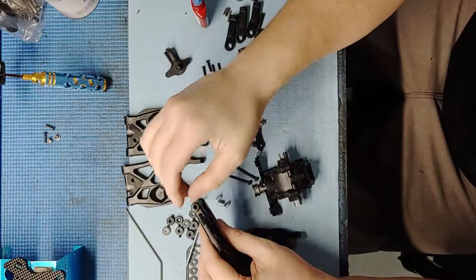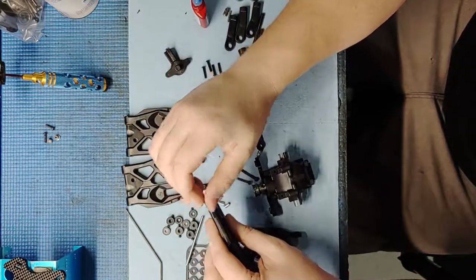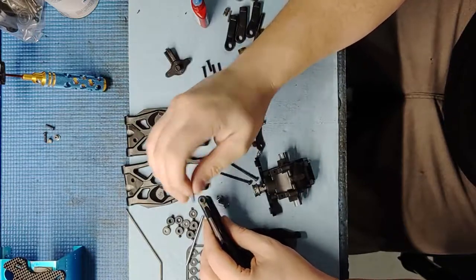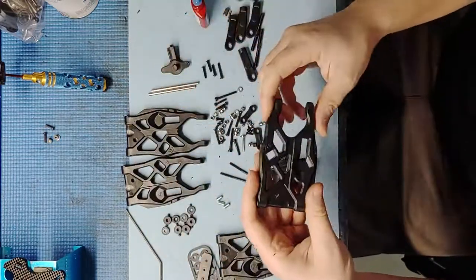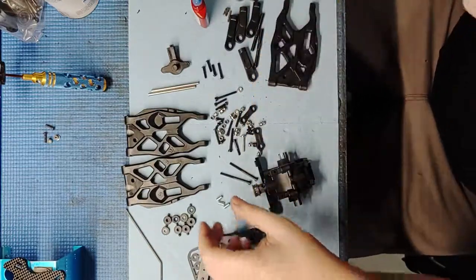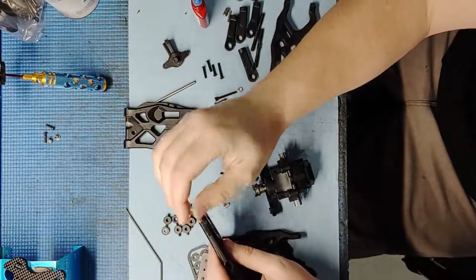They have been really doing a good job at making changes to these kits. Every single one I've got from a newer batch, anytime I get a new one, it's better than the last one I built. So that is pretty awesome. I'll check these soft ones that come with the kit. That's absolutely perfect.